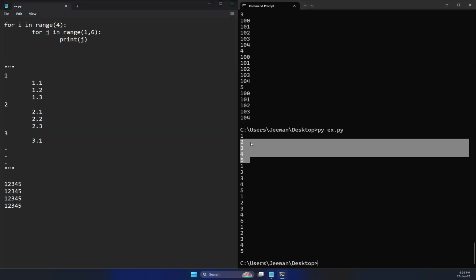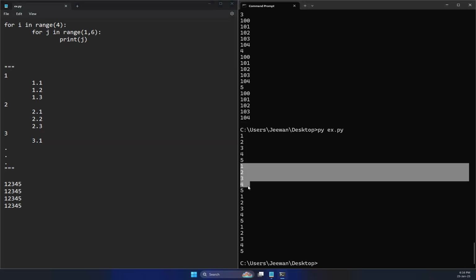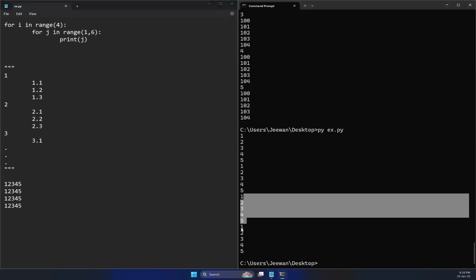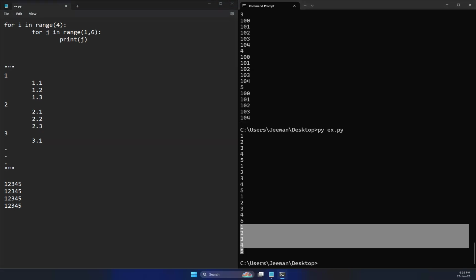Because it prints 1, 2, 3, 4, 5 one after the other. Now, I don't need to print it like this, because the print statement prints the current value and thereafter goes to the next line.